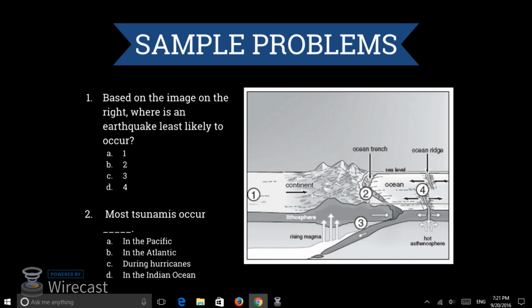So these are examples of pretty easy test questions. The actual tests will be much harder, so just be prepared for those. I'll now introduce some possible resources that you can reference.